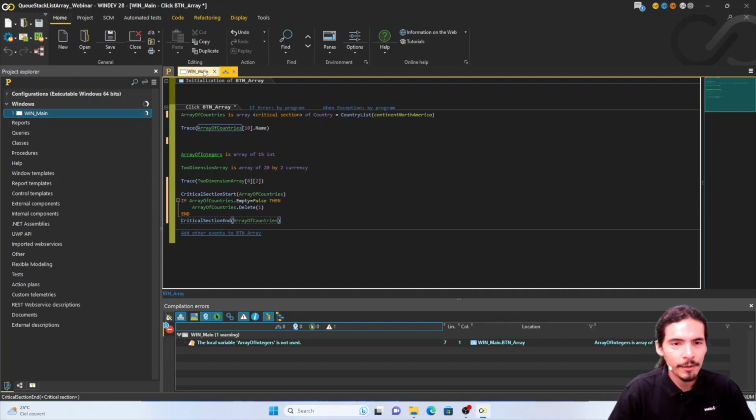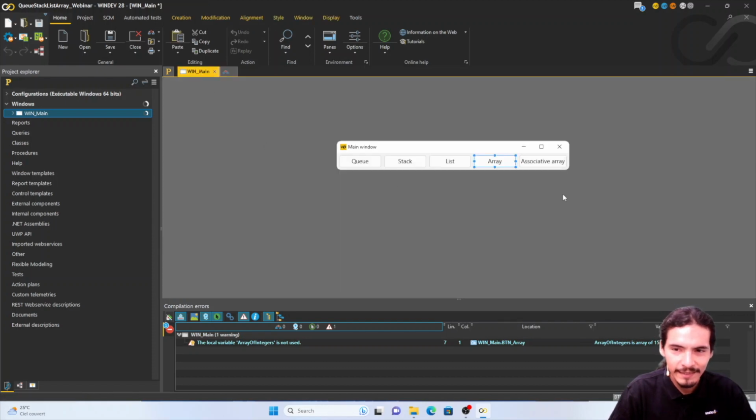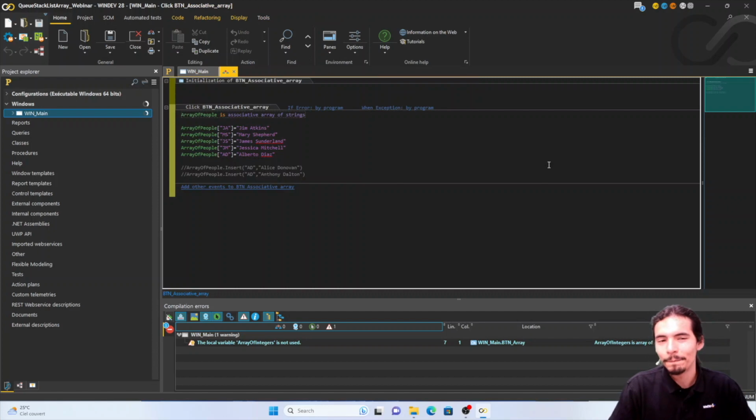Very good. So let's move on to the last data type for today. Those are associative arrays. In addition to all the advantages you saw of standard arrays, associative arrays can be indexed using any type of data, not only numeric data, not only integers 0, 1, 2, 3, 4, but I can use other types of data.